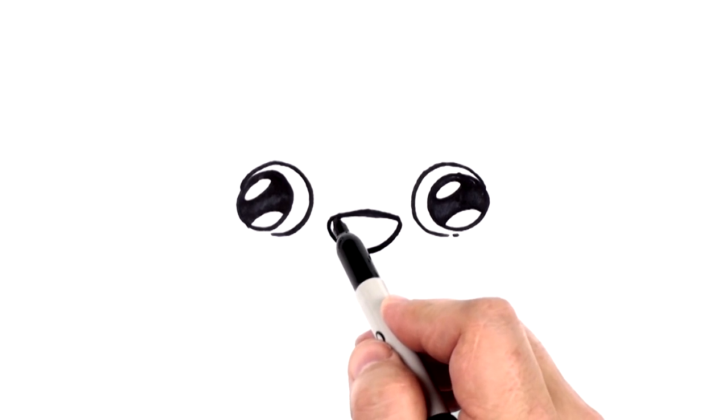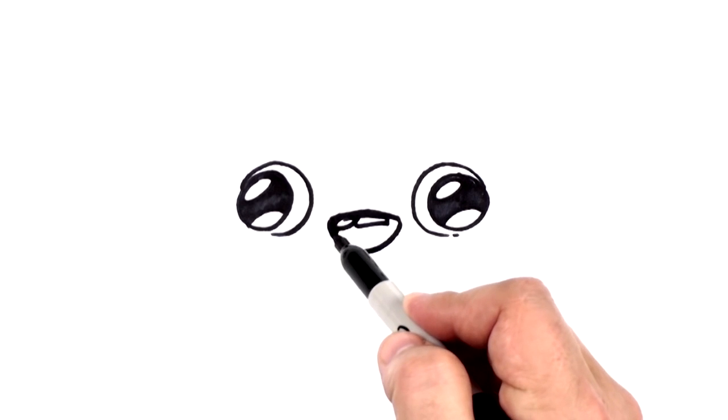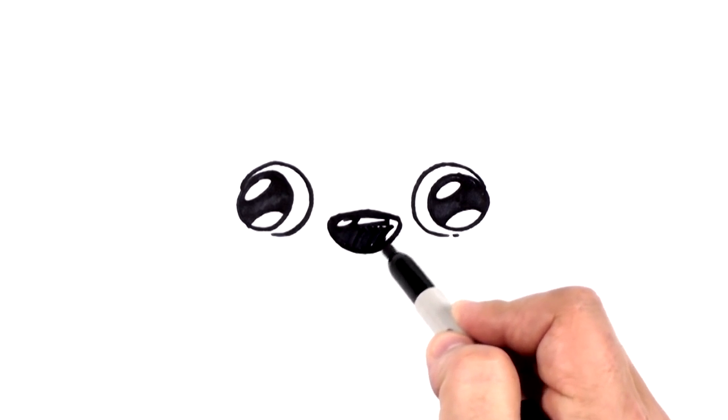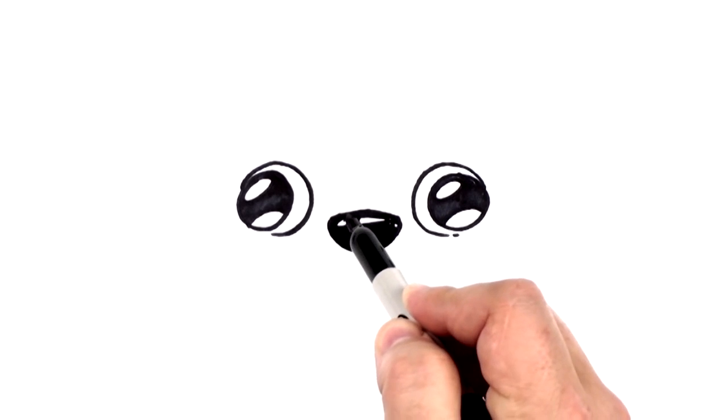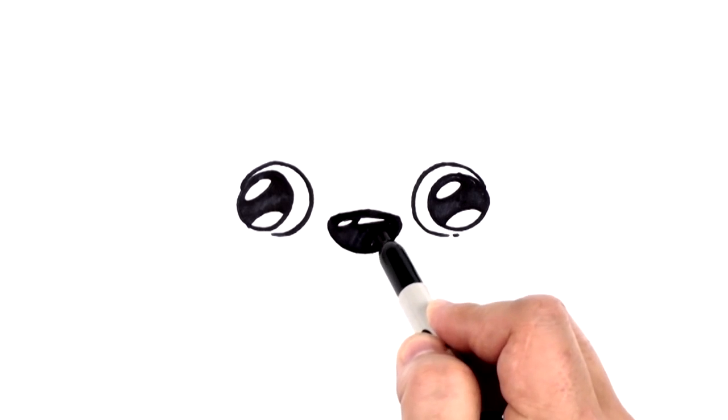And here again, let's put a highlight or two. Let's put two little highlights in there, and we'll go ahead and color that in. We can always fill those highlights in if we don't like them, but hard to put them in once you've colored it all black.